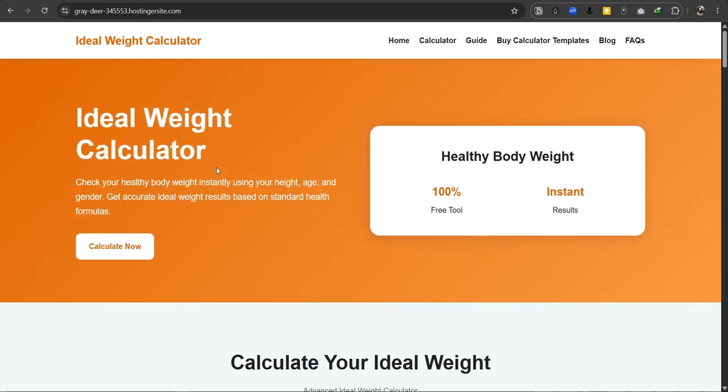If you are not able to change the content, I will help you. Just drop me a message in the comments, or email me through my YouTube channel, saying that you have purchased the Hostinger services and the template. Please guide me, I have uploaded. If you don't know anything, my team will also guide you on how to upload, how to purchase, how to start, and how to change the content.